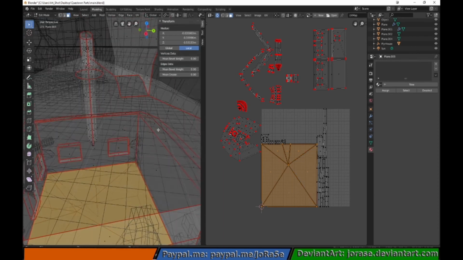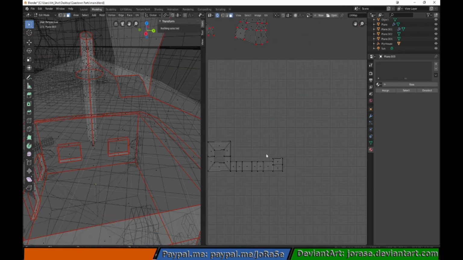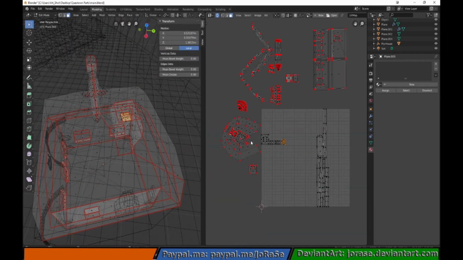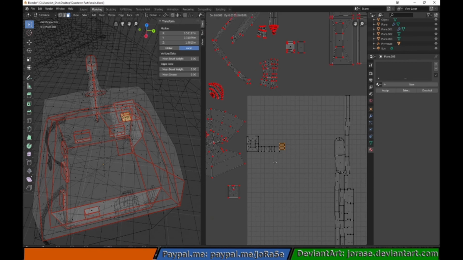Grab the floor, or the bottom of the model, which no one will ever see. And let's work on the upper part of the chimney here. That'll go in the black, and I think this as well, because really no one's going to see that.